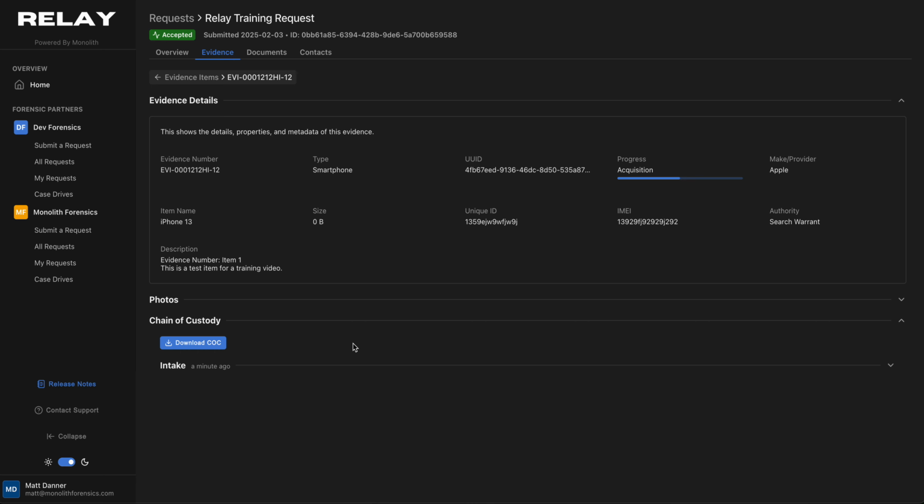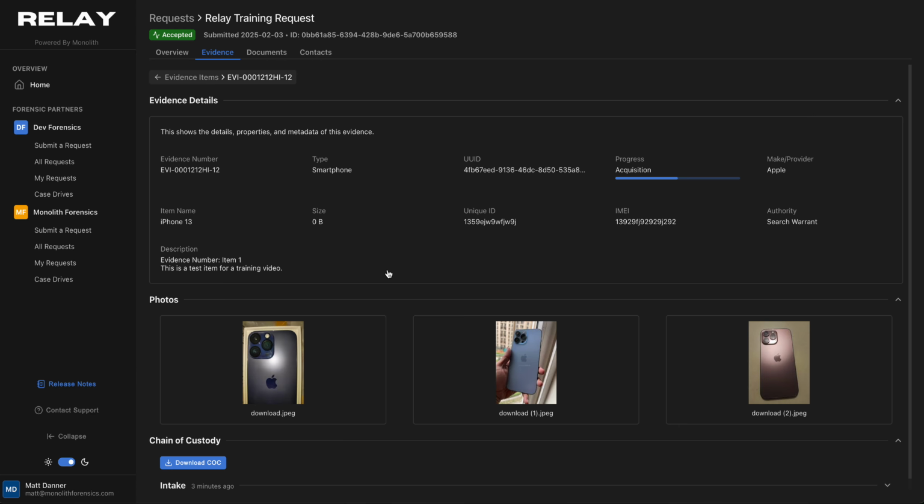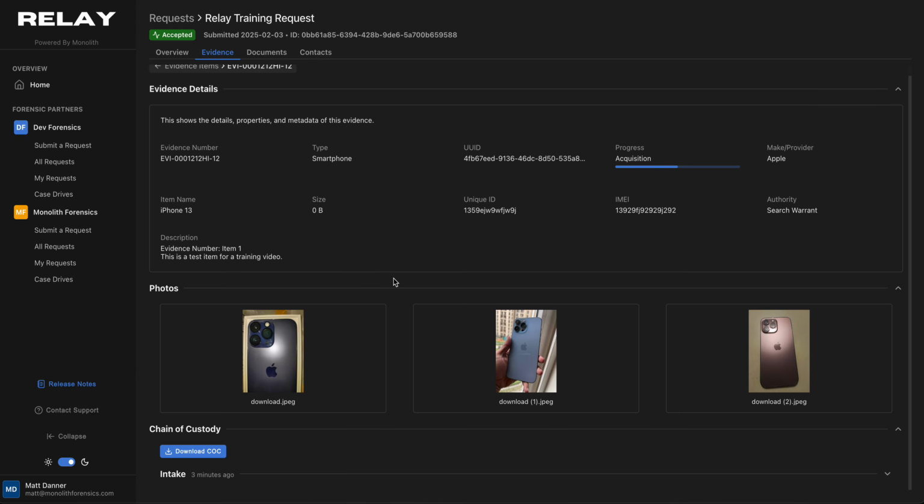As the information for this evidence item gets worked on and extracted and updated, you're just going to see more information populate here. And the idea is that over time, as the team is working on this, instead of reaching directly out to them for information and updates, you can just check the status of the evidence or status of multiple evidence items just by looking at this progress section, and then you can see generally what's going on with the evidence item.